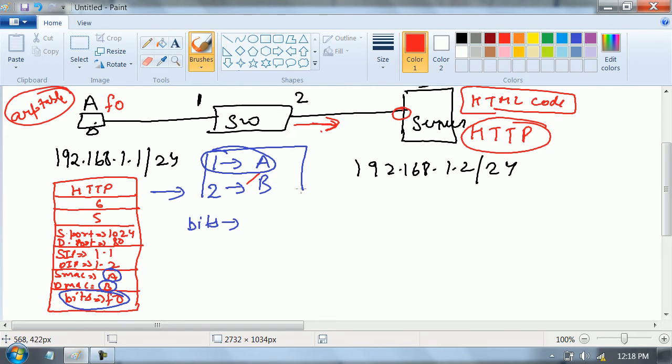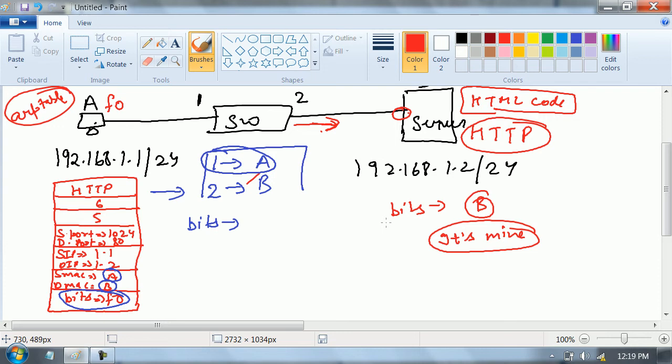Now guys, next thing. Server will also receive information in the form of a frame. Now server will check the destination MAC address. Destination MAC address is B. Server will say it's mine.